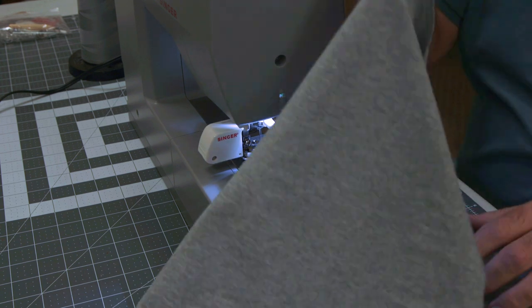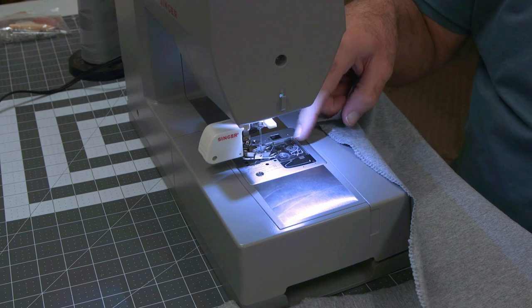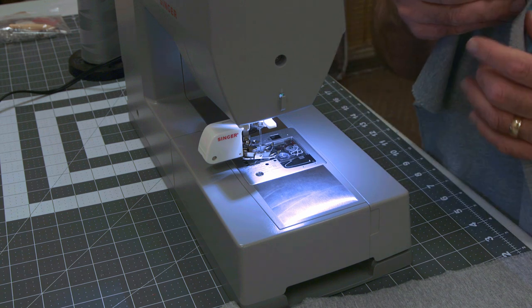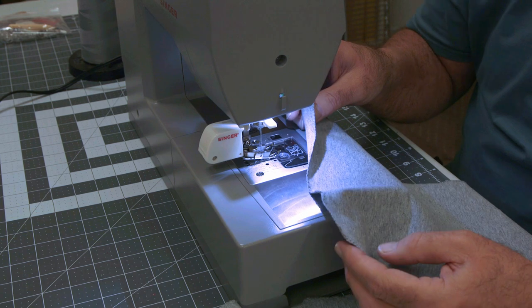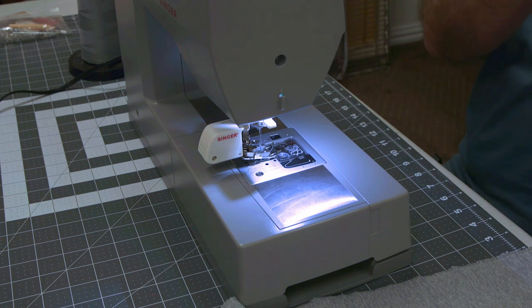Okay, I took the time to go ahead and serge all the edges of the fabric, and when you do that, make sure you have a full bobbin, because mine was completely full and I'm down to probably about 10% left. So I'll have enough to do what I'm going to do here though. What I did is I folded, let me find my side with my mark on it, it's going to be on the rough side.